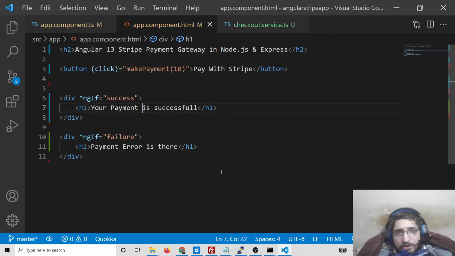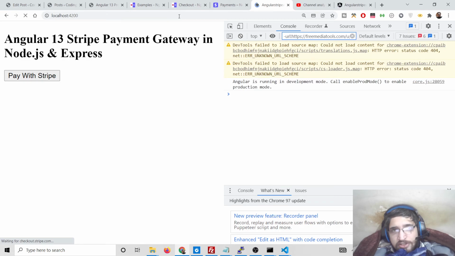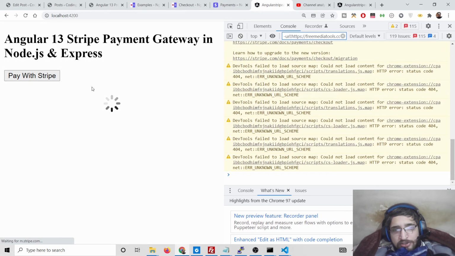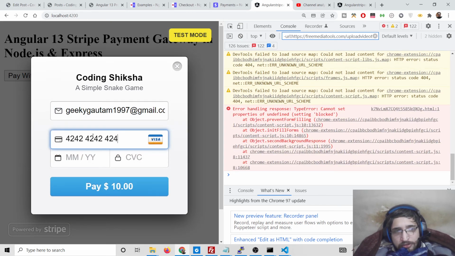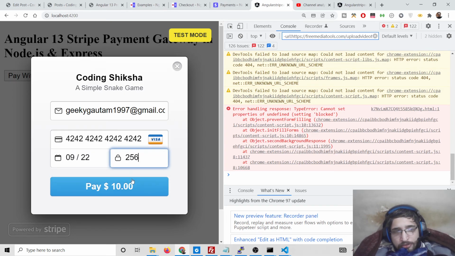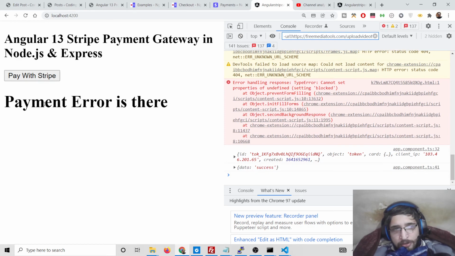Now if you refresh and run your application once again, click pay with Stripe, and provide the information, then click pay, you will see a message on the screen saying that payment error is there, but data is returned as success.